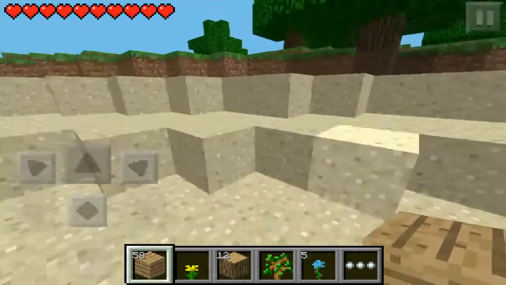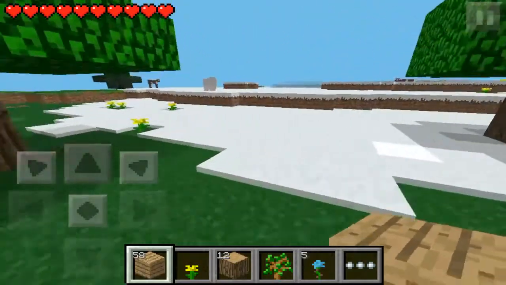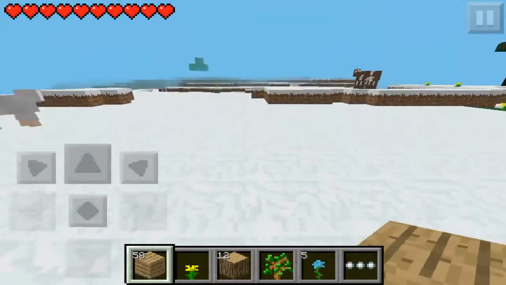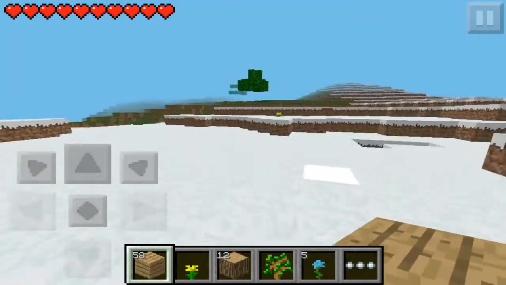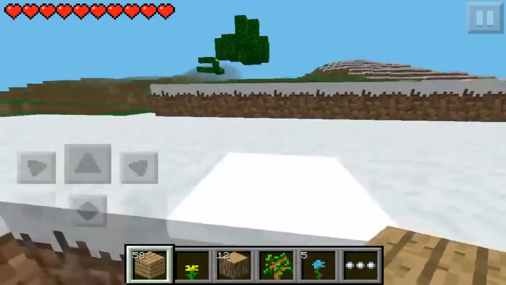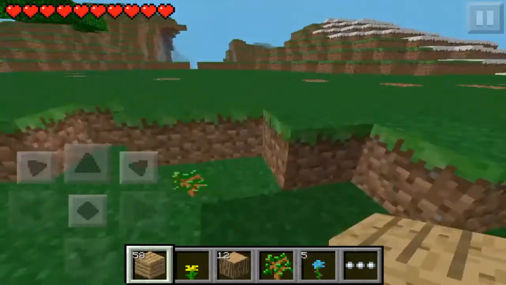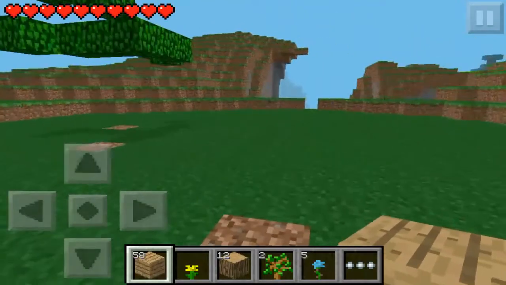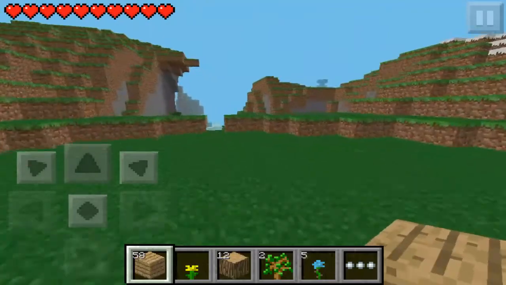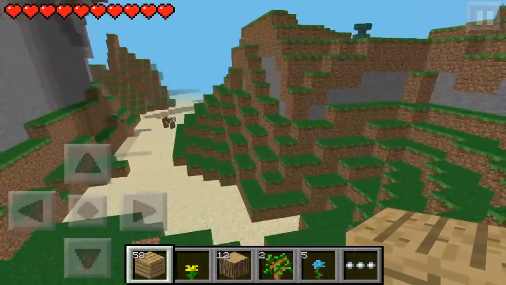But right over here, I'll show you guys, I've been chopping down some trees here too. There's some really good flat land that I can build on, that I can move from all the way over there to all the way over here, and I can build a house and stuff. It's a pretty good mountain right here. I mean, it's not that bad, like a valley or something.